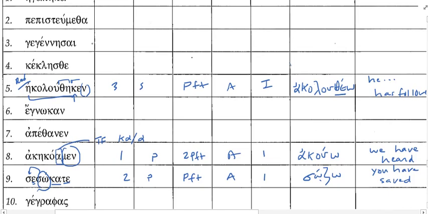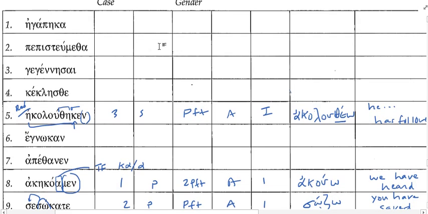Number 2? Okay. Say this with me. Pepistumatha. So what's my lexical form? You know this verb, don't you? Yeah, so pistuo. And what does that mean? To believe. Good. You see the metha? Which person and number is that? First plural. Good. There's nothing in between the pistu and the metha, is there? No connecting vowel, no tense formative, no nothing.